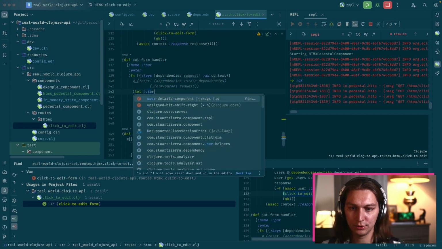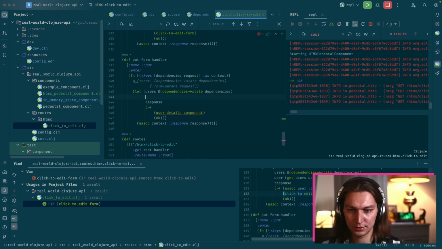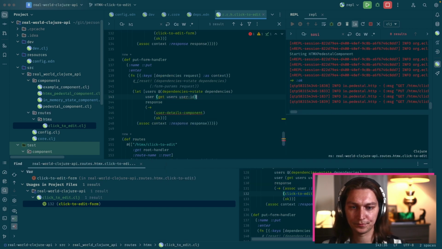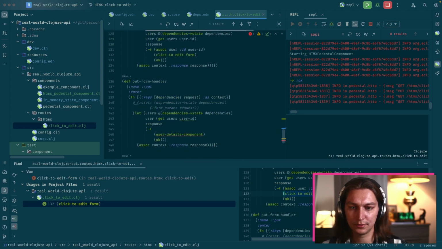Let's do the same. So we have our users here, and it will be this one, right? To pass to the user component, we want user by ID. So let's say, user here. We get users, user ID, and the user ID will be the same from the path params, right?